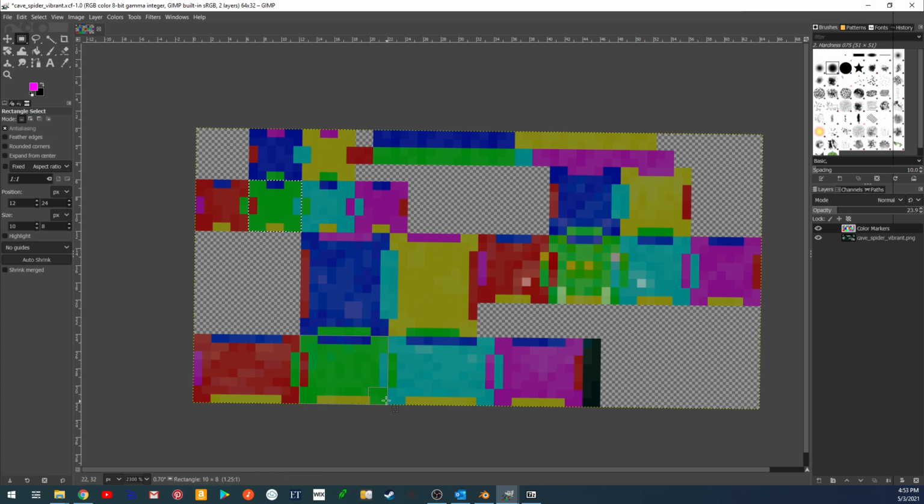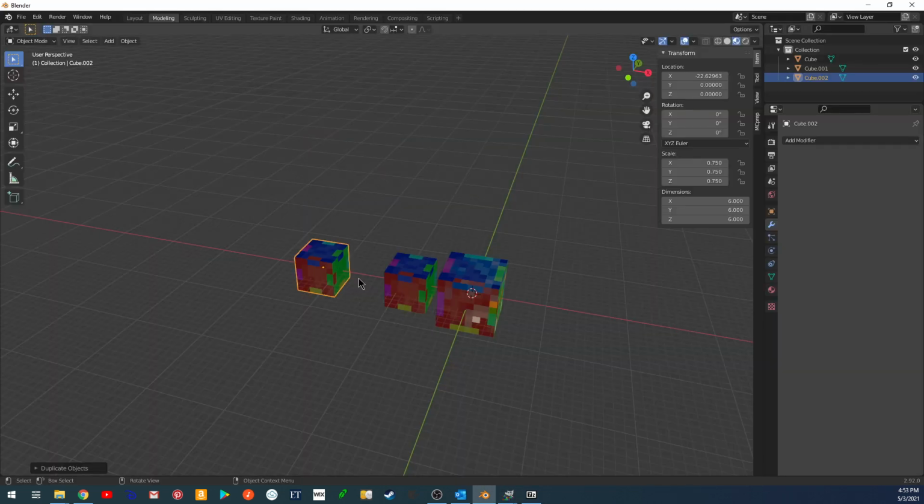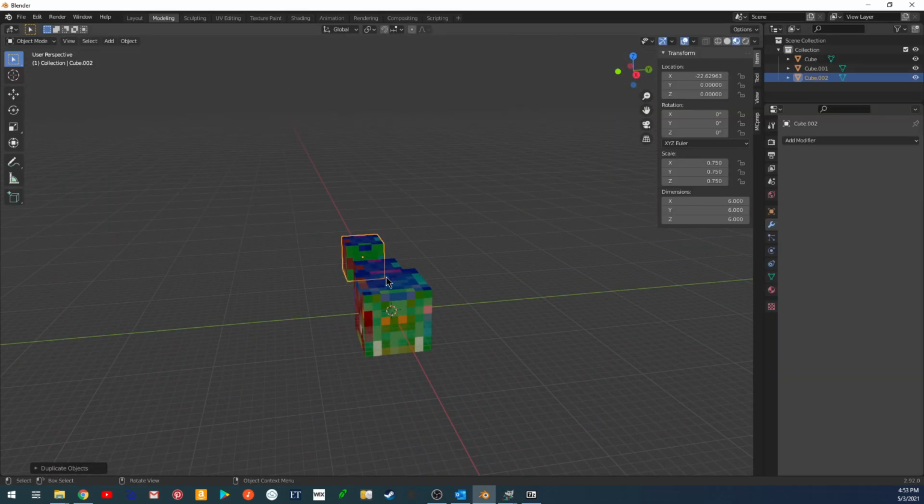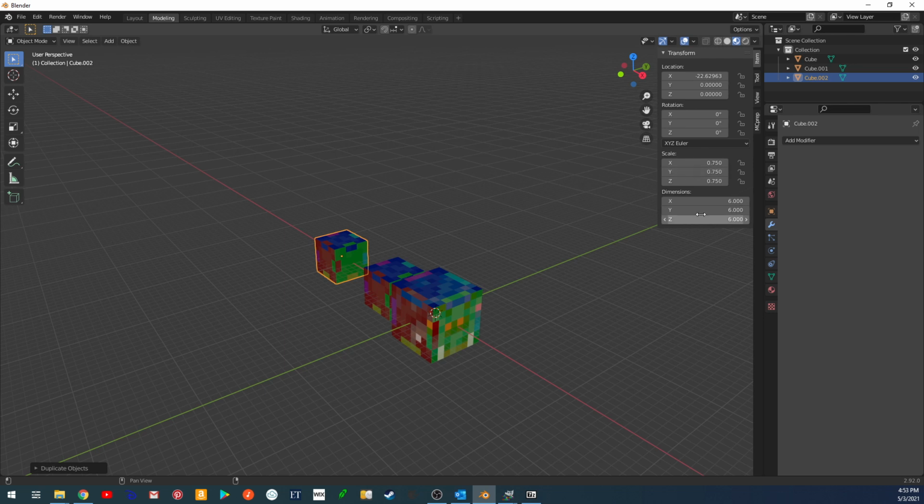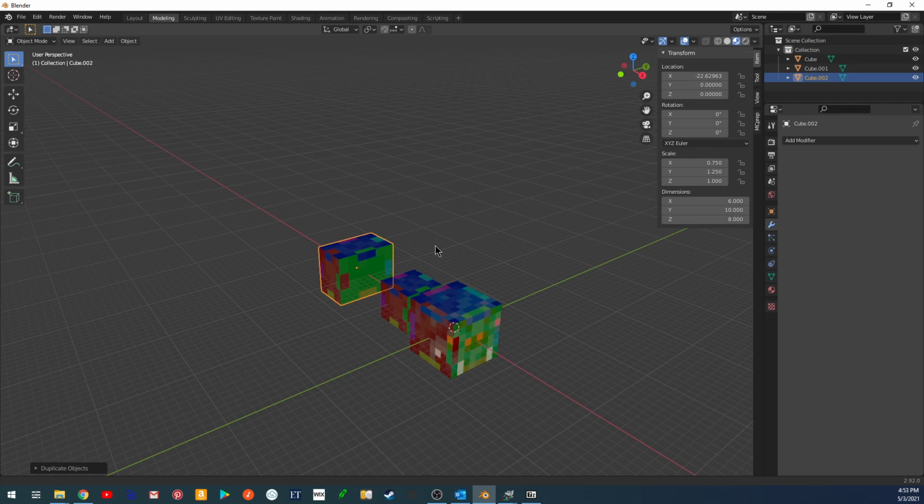looking at the front of the abdomen, it's 10 by 8. So go back, and we can see the front is the Y and the Z. So the width was going to be 10, and then Z was going to be 8 for the height.